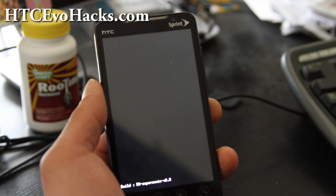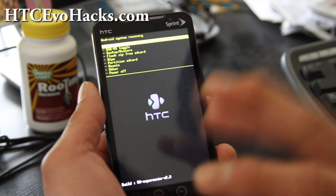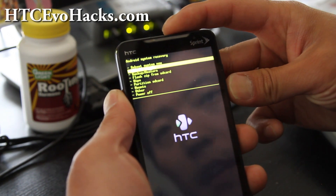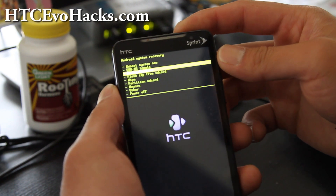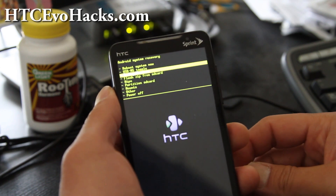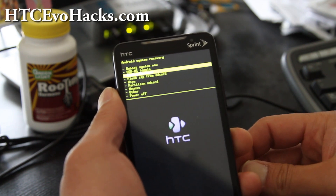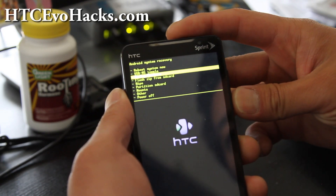Or download it straight on your phone — that's fine too, but it's going to be under the download folder later when we go try to find the ROM file. And you can go here and backup and restore to backup your current ROM. I highly recommend you do that first if you've never backed up anything. Also go use Titanium Backup so you can restore all your apps instantly instead of installing them manually.